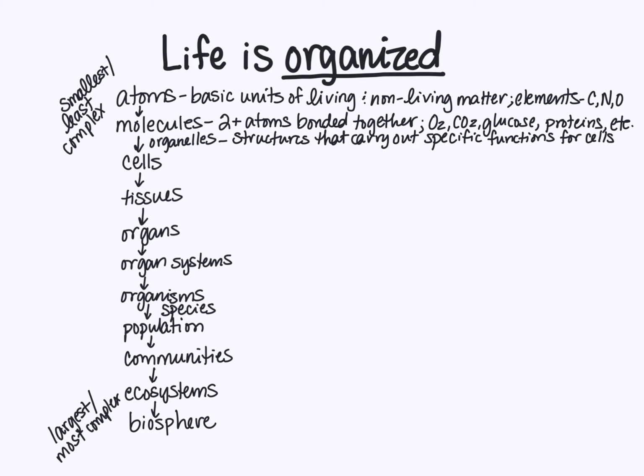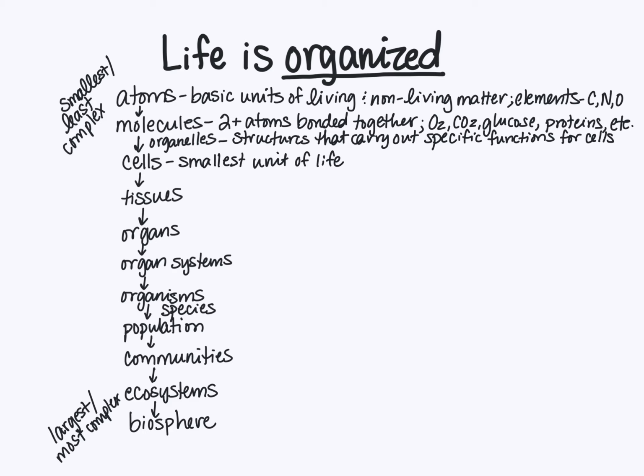And examples of organelles include things like mitochondria, the nucleus, the endoplasmic reticulum. We'll talk about these a lot more when we get to talking about cells a little bit later in the semester. Now, a cell is the smallest unit of life. And what we mean by that is the smallest living thing can be made up of one cell. So for example, a bacterium is made up of one cell, and that one cell has all of the characteristics needed in order for it to be considered alive.